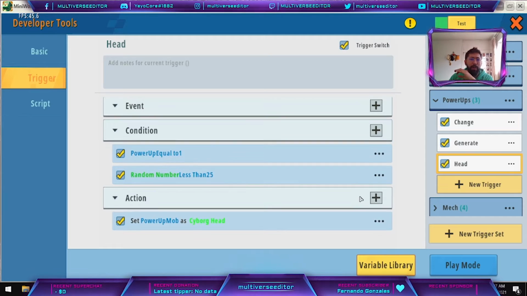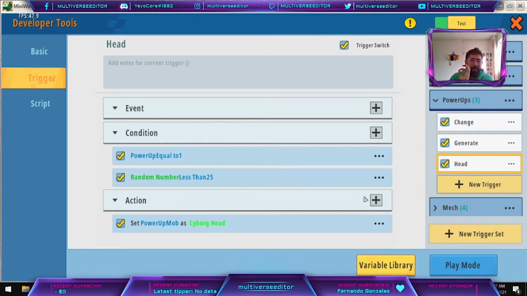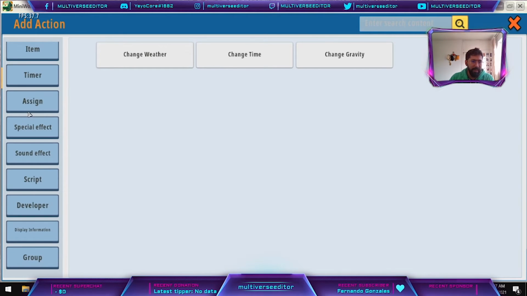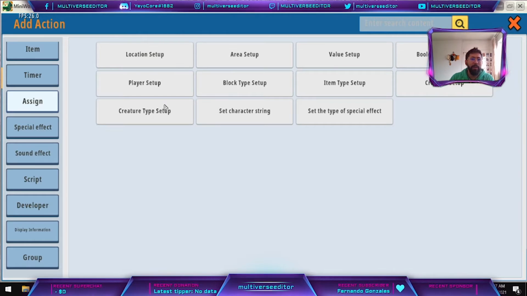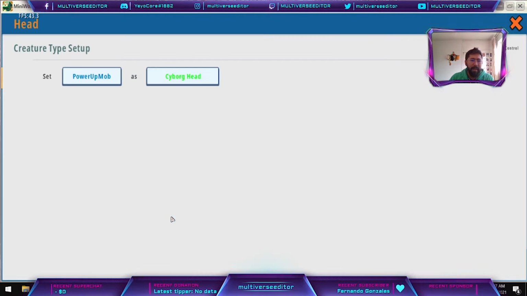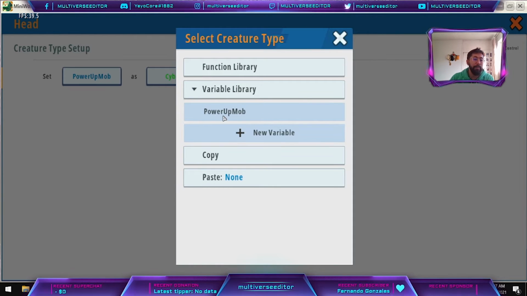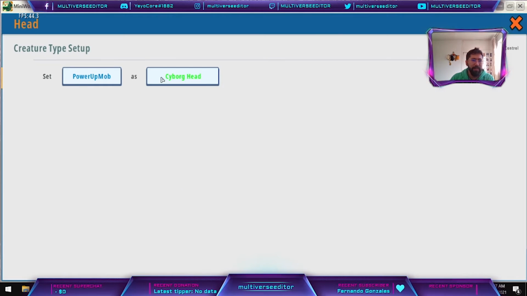So what we are going to do is change a creature variable. So you are going to add a new action. You are going to select assign, and you are going to select creature type. Not creature, you are going to select creature type instead. Setup. And here, you are going to create a new variable. The variable is being called power up mob, and that's a creature type. It is going to tell the game which creature is going to be executed.